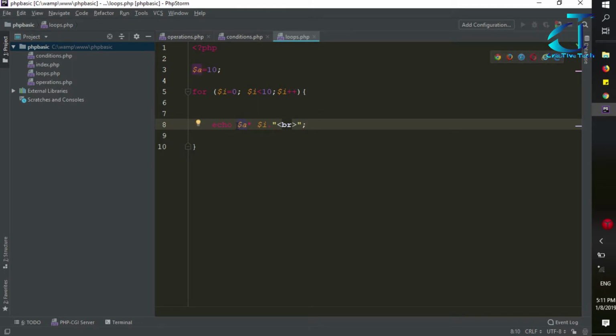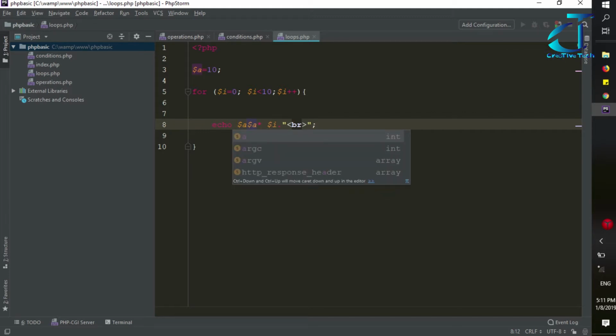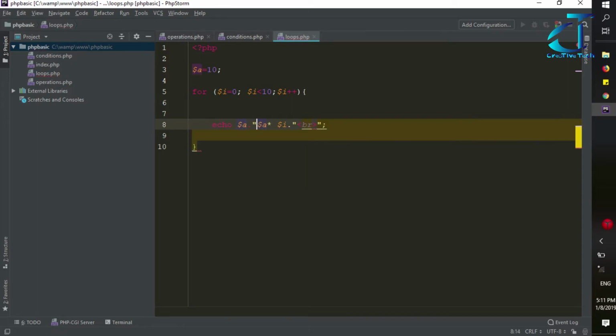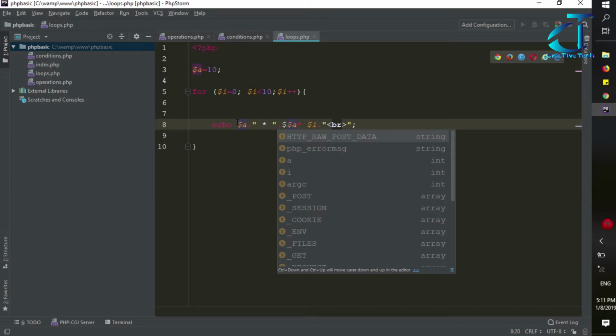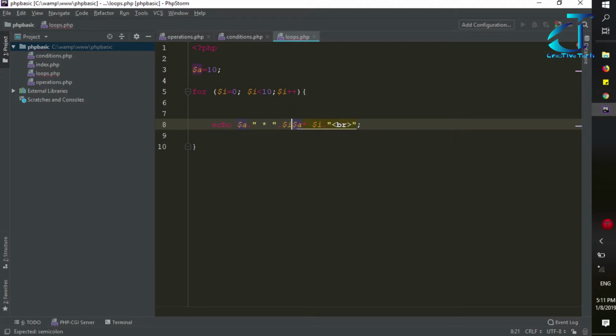So $a, dot, multiplied by, dot, $i, dot, is equal to, and the dot.